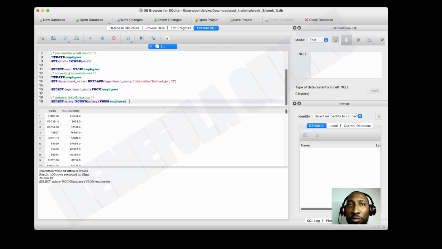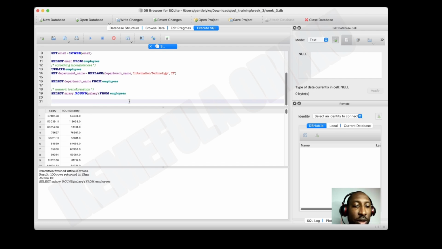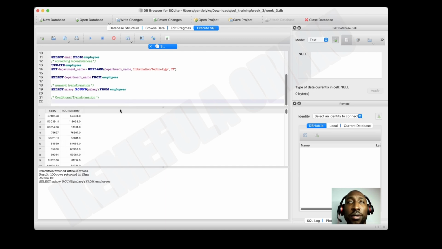So that's for that. Next, okay, we will be looking at some conditional statements, conditional transformations. This is where we'll be using our case. So the case function allows us to perform some conditional logic within queries. When we say conditional, what we directly mean is a condition where if these values are these, do this. If they're not these, then do this. So that's why we're going to apply that with the conditional statement.